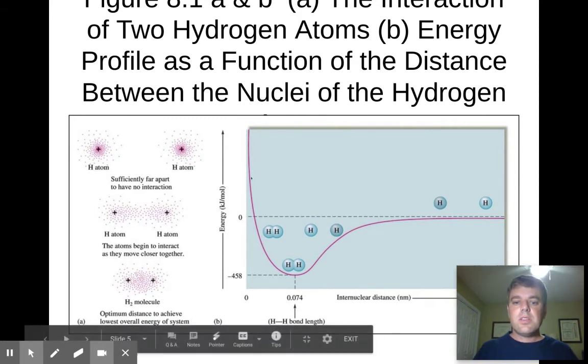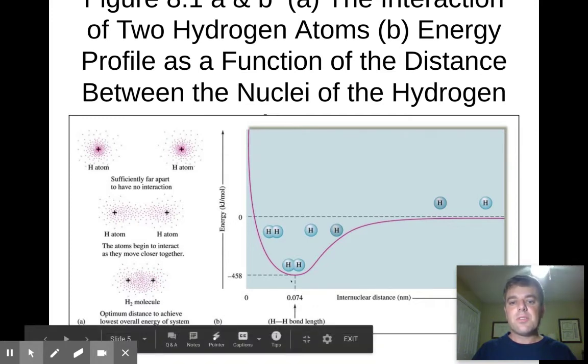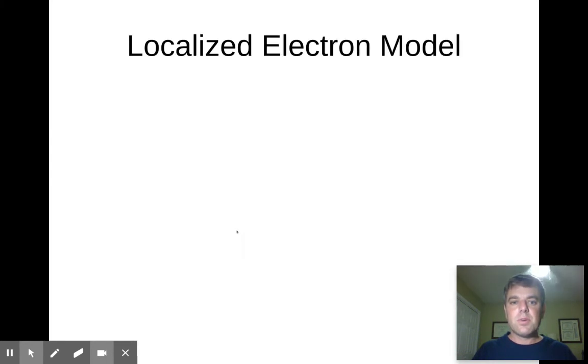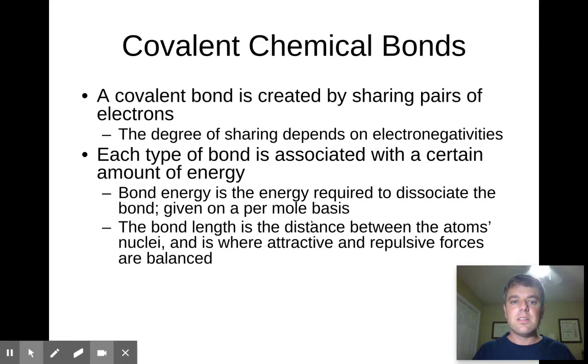and you'll be overlapping their electron clouds too much. And so the bond length is the distance where these attractive and repulsive forces are balanced. So they're attracted to each other because the nucleus of one is attracted to the electron cloud of the other, but they're not too attracted to each other. So this is the minimum, this is the bond length, because that's where you minimize the energy, and it releases 458 kilojoules per mole of hydrogen molecules. And we'll talk more about bond dissociation and all that good stuff a little later on.